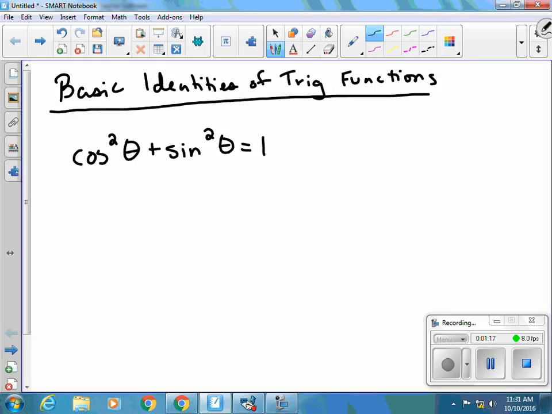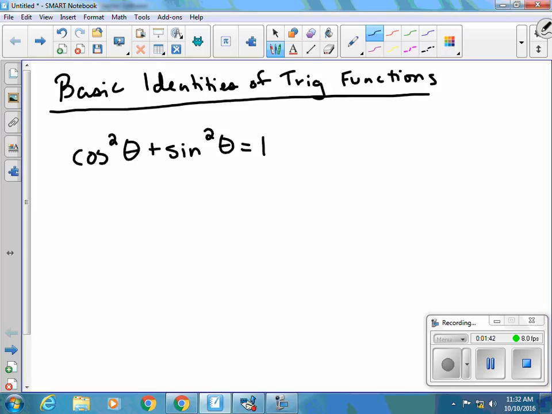Our x value and our y value can be represented with our cosine and our sine. And then our c is our hypotenuse. Well, if we're using the unit circle, we know that our hypotenuse is 1. So that's why it equals 1. And that's kind of the basis there for our unit circle. And here's how this is going to help.